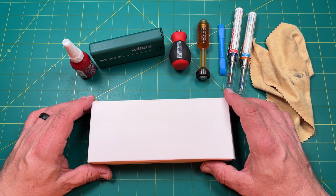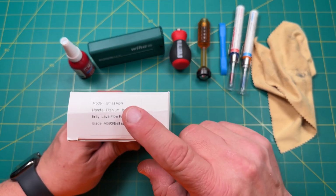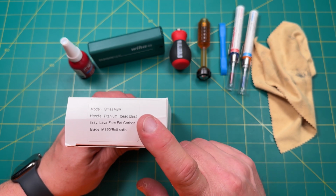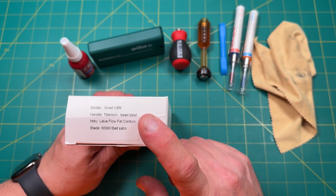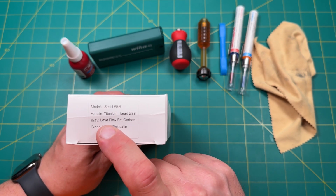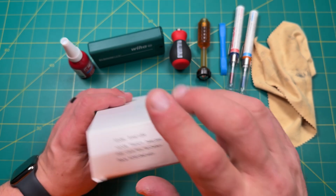Today we have a very special tuning and skiff replacement, a knife that was actually loaned to me, and the person would like me to put in skiffs. I believe I have some now, and I was waiting for them to come in, and here they are. And this is the small VBR. It's in the lava flow fat carbon. So let's take a look.